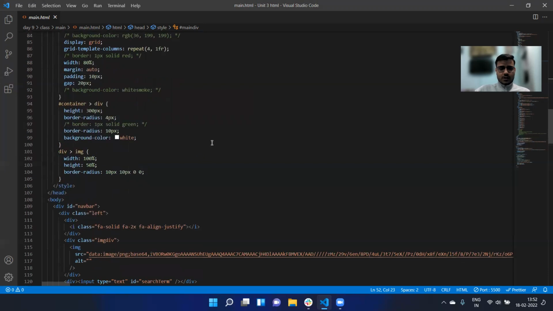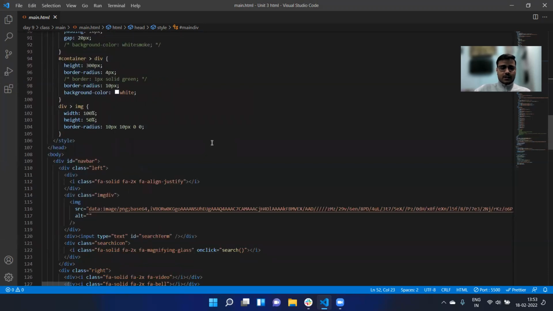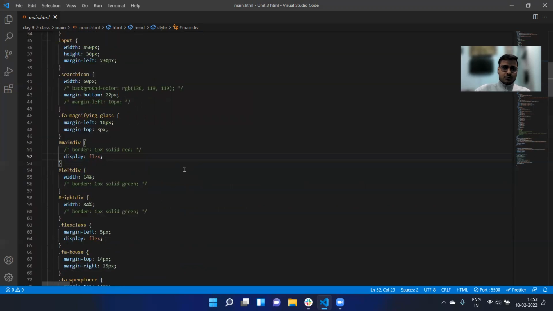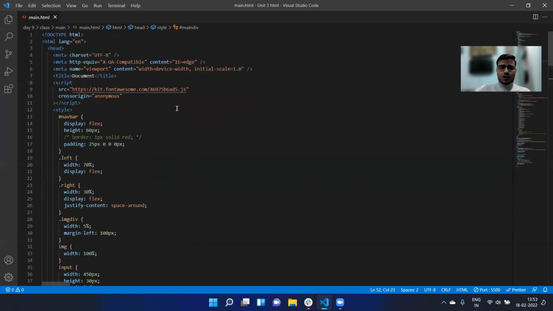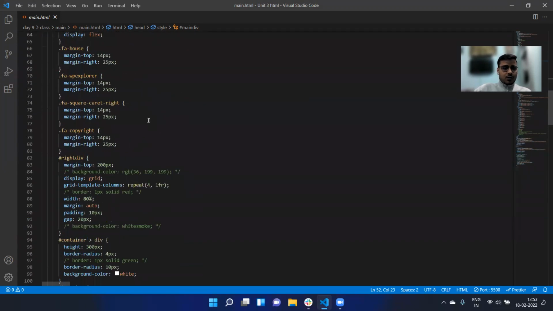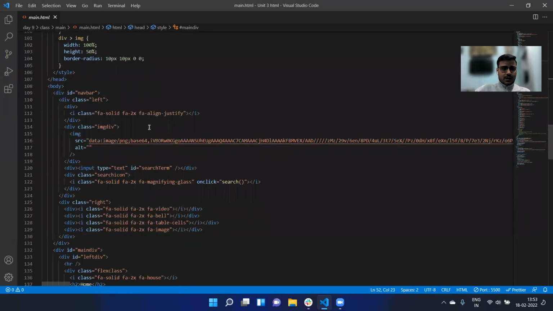So first we will be getting the icons that we have fetched from one of the icon websites that we are going to use. We have imported the script of that icon website in the script folder, as you can see at line number 9 and 10. At the script part, we have got the kit of that Font Awesome website that we are going to use so that we can easily import the icons from the website.